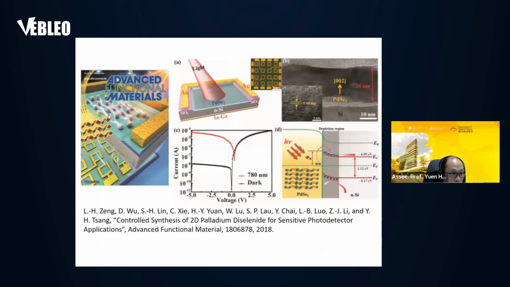Another piece of work we did is we demonstrate this PdSe2-based material for the first time with a silicon detector. Silicon detector is quite a traditional material, so it has a very limited response bandwidth, but by combining with the PdSe2 material, we also form a heterojunction, as you can see from figure D. For this material, we actually make a metallic structure first. We deposit some metallic layer on the surface, and then with some post-treatment, we add the Se material on the surface through a post-annealing technique.